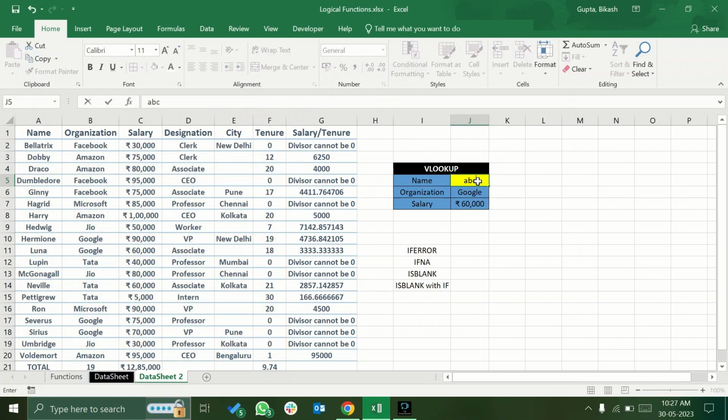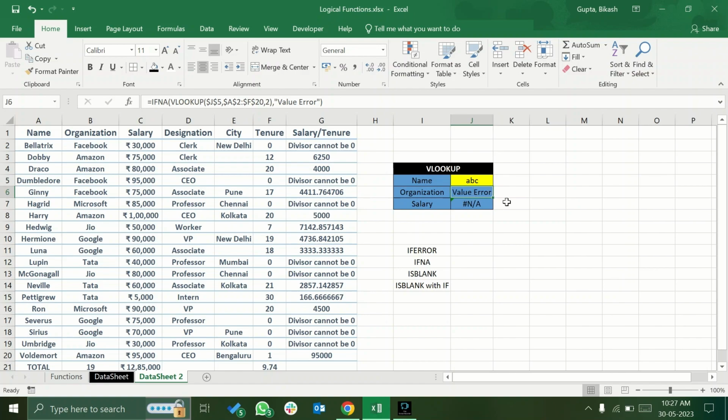Now if I type ABC, I'll get value error in this cell because I have applied IFNA in this cell, but I have not applied it in this cell. So let's apply it here also.